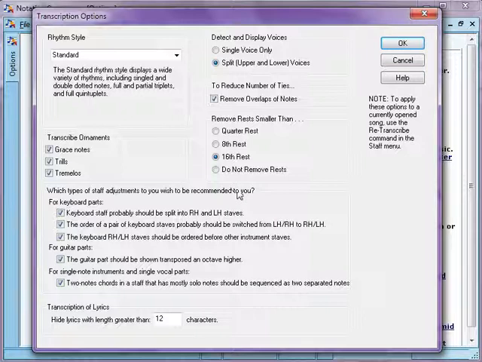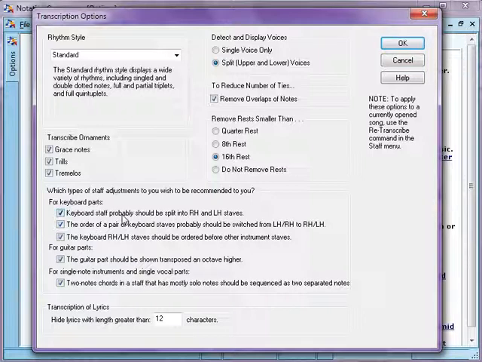Now, when notation musician or notation composer first opens a file, there are certain adjustments that it can make for you. For keyboard parts, typically in a MIDI file, a keyboard part will only be one track, which translates to a single staff. Most keyboard players like to have a treble clef and a bass clef for a two-hand part. Musician and composer will automatically split that single staff into a two-hand part for you if you select to do that. Right here, keyboard staff probably should be split into right-hand and left-hand staves. Sometimes too, and we've found this amazingly often, there might be two keyboard staves, but they're switched. For some reason, the left-hand one is above the right-hand. Composer and musician will do their best to detect such reversals, and they'll fix them for you.